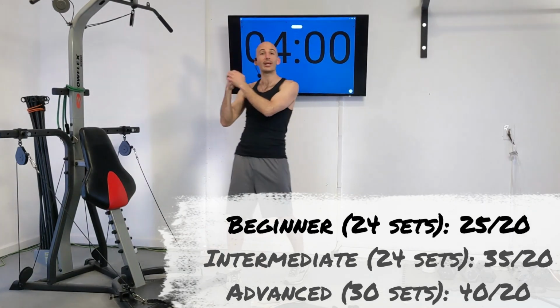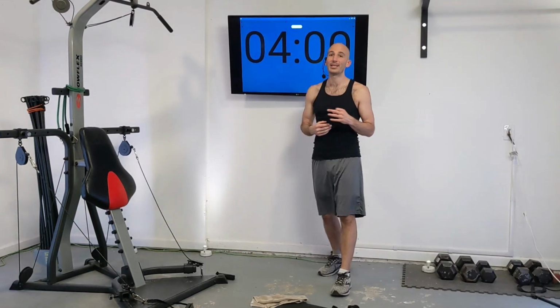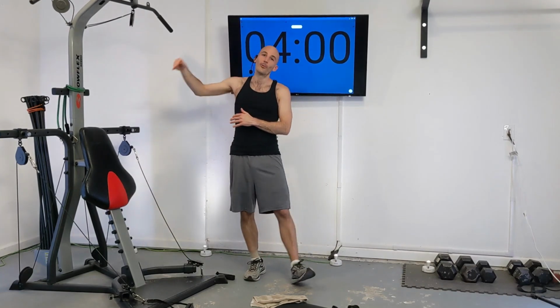Oh, and that weight, we are going to have the same weight through this entire routine. So that's going to help us move quickly between each set. And I'm going to have a few different weight recommendations. So before we rack that up though, we're going to have our warm-up.